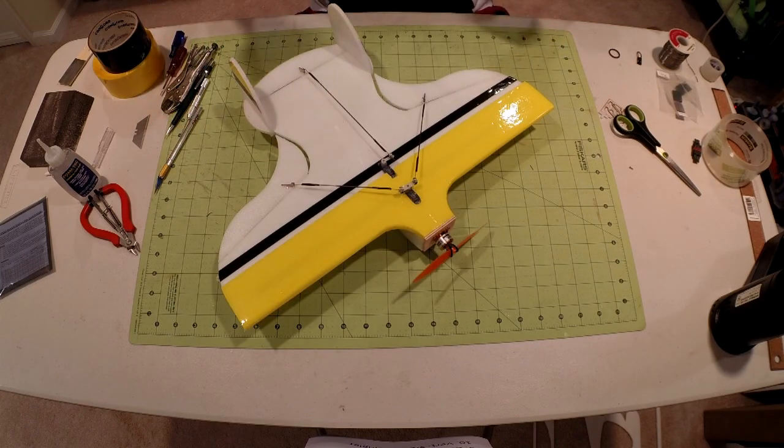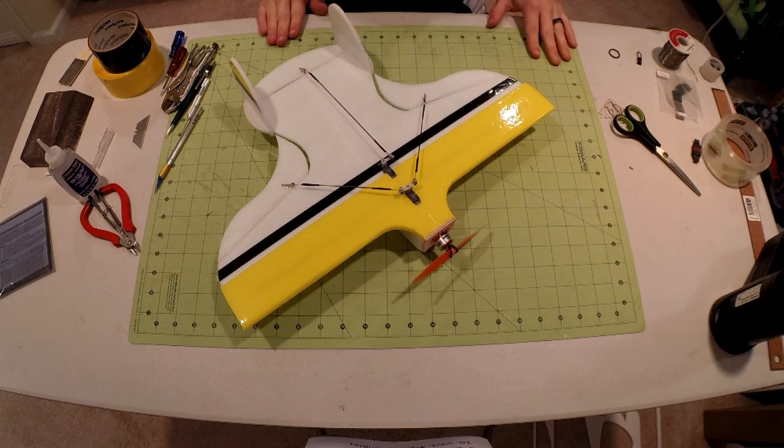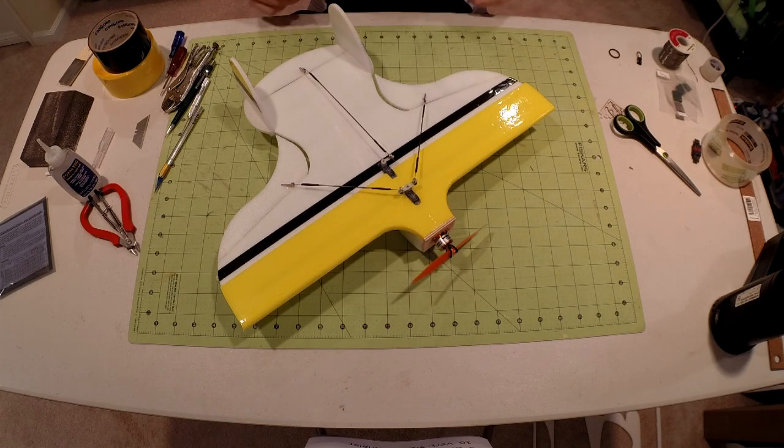Here we have our completed Sawn Craft Mini Mana-Tee, ready to fly. We went through all the assembly of the foam components, our carbon components, set up our electronics. Everything's ready to go. Next thing that is left for us to do before we fly it is we're going to want to install our battery of choice. Again, probably a 300 to 400 milliamp 2-cell LiPo.